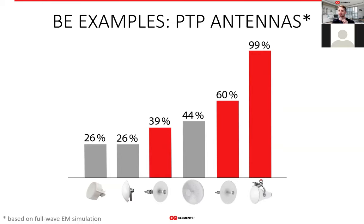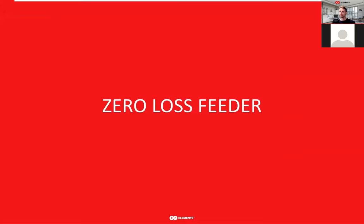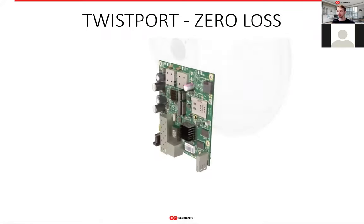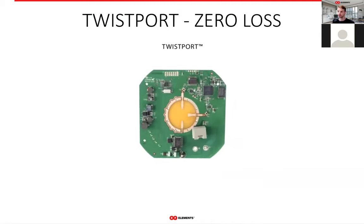With 99% beam efficiency, the Ultra Horn will deliver high quality performance even in the worst noise conditions you can think of. The other component on the way to increasing wireless network throughput is removing system loss, because bringing the signal from the radio to the antenna can be done in various ways. The most typical one is using pigtails.